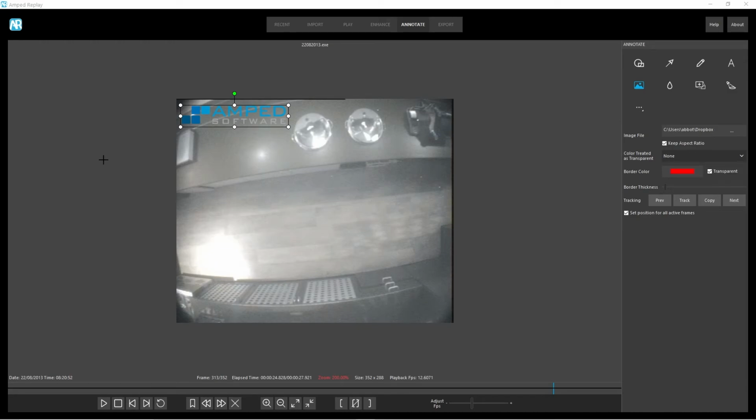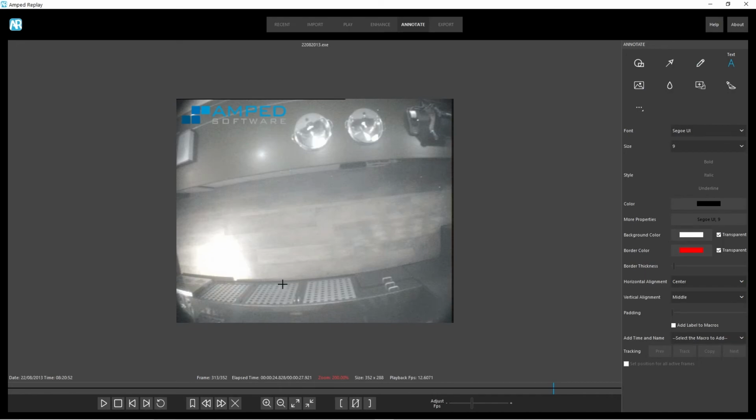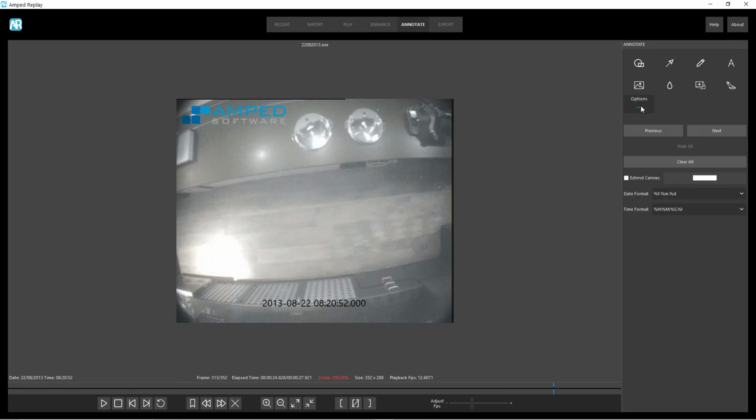In this update, we've also made it possible so that you can change the format of your timestamps. So if I go to text, and in my text here, I create a timestamp. So if I've got my timestamp here, I may want to change the format or the layout of how this is shown. And I can do that by going to the options menu. And in here, you can see we've got the date format and the time format. So if I want it to be very British, I can go day, month, year, and then hour, minutes, seconds.